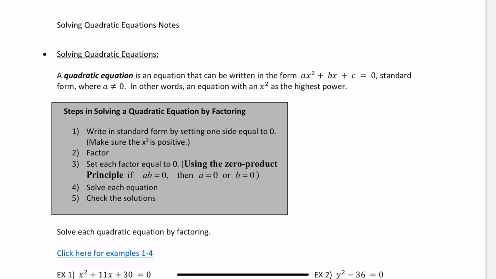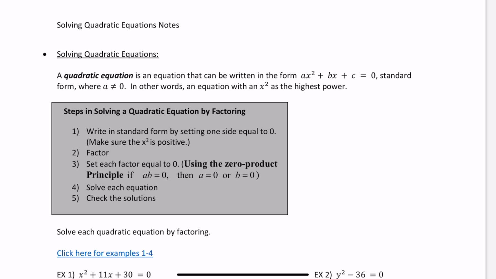In this video, we're going to talk about solving quadratic equations. The definition of quadratic is a second degree equation, or an equation that has the highest exponent of 2. For example, ax squared plus bx plus c equals 0. That's a quadratic equation. It's in standard form if 0 is on one side. The highest exponent is 2, that would be square, and the word quad means square, so that's where the word quadratic comes from.